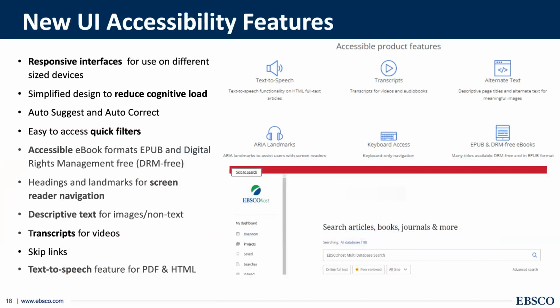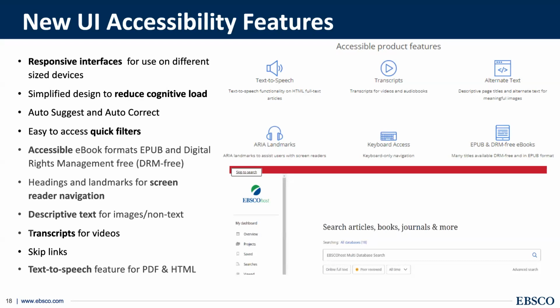Some of the accessibility improvements you'll see are that our interfaces are responsive for use on all different size devices. You'll see a simplified design to reduce cognitive load. You'll find quick filters, accessible formats and EPUB.